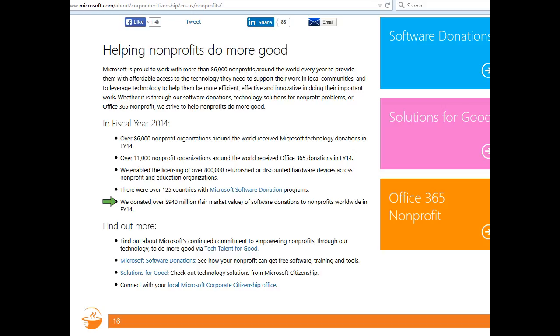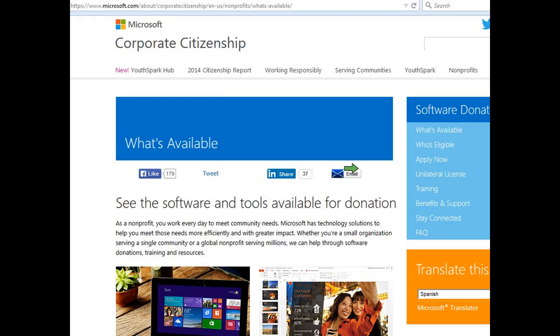So you can see on this side of their website here that you can check on what's available, eligibility. Those are things you can also check on directly through TechSoup's site, and that's where you'll come to us to get those donations, and then they'll be fulfilled through Microsoft's Volume Licensing Service Center, which we'll show you in detail later on in the program.